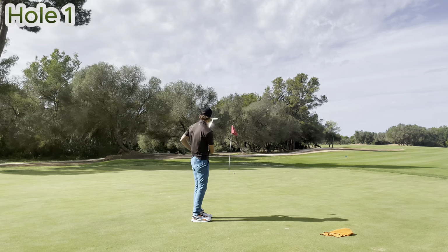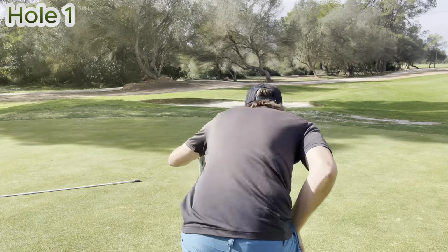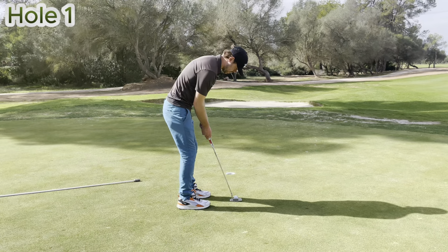Keep going. Just didn't hit it hard enough into the wind, but should be a nice top end birdie. All right, let's get this cleaned up for birdie on the first. As well on our way to Break 70.